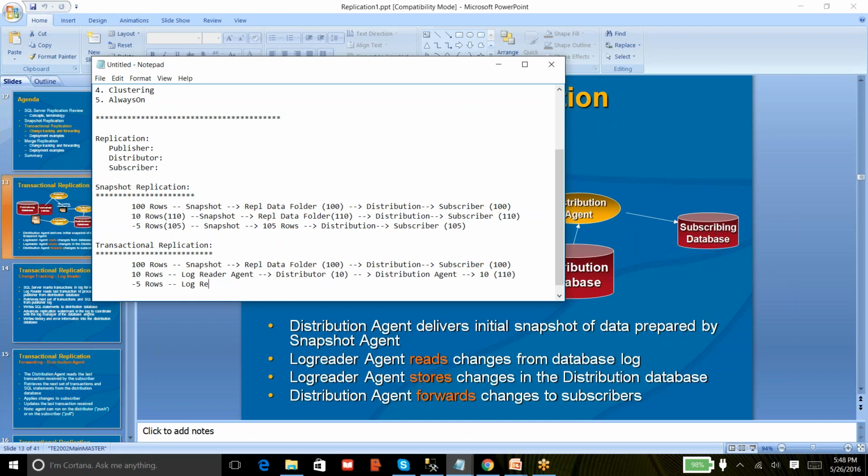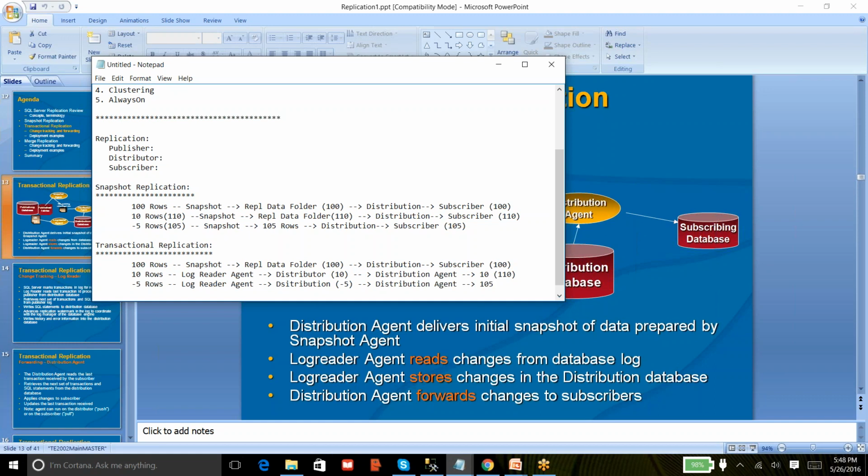Still, the log reader agent will take this information from the database log file and push it to your distribution database, and using the distribution agent the 5 rows will be deleted, and the total rows you can find is 105.